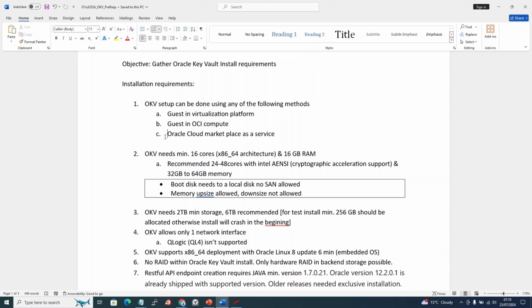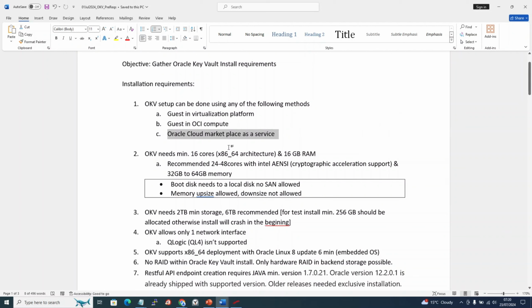When I was talking to my other colleagues, they said they are leveraging the third option, which is easy, because if you go with the first two options, what is the drawback? You need to manage the appliance, you need to do patching, you need to do backup, you need to do all the maintenance operations, monitoring, and so on. But with the service, it's all taken care of. All you get is an endpoint; you provide your endpoint to the service and it will manage it. That's the advantage of deploying the OKV in the cloud.